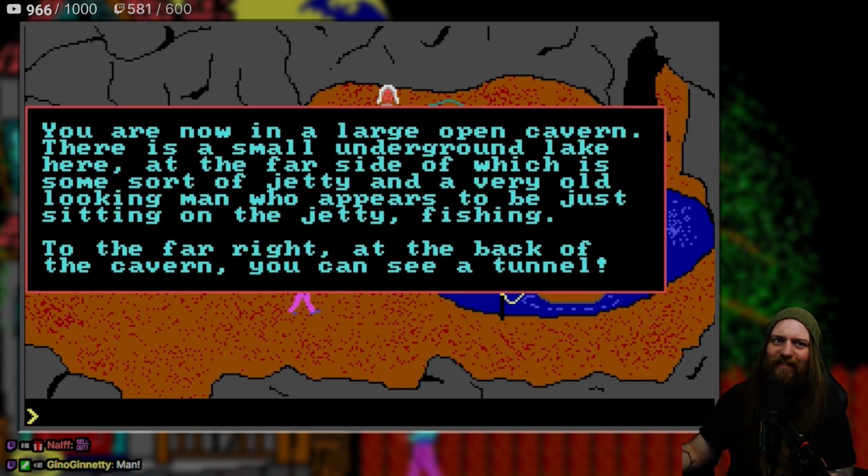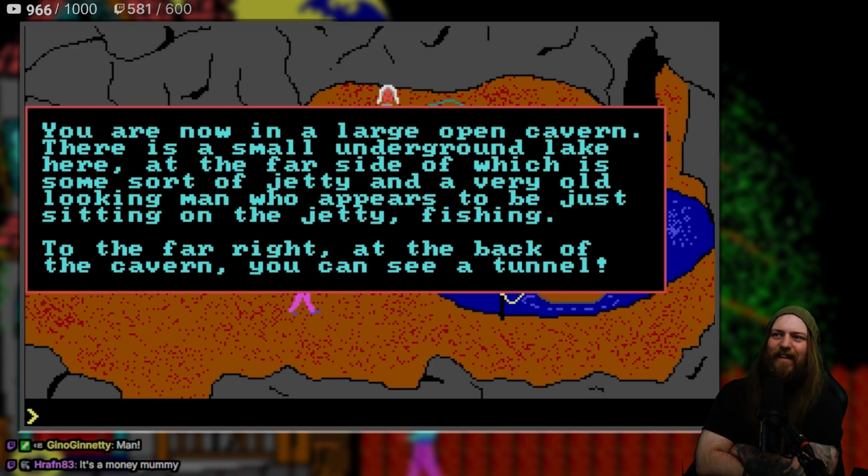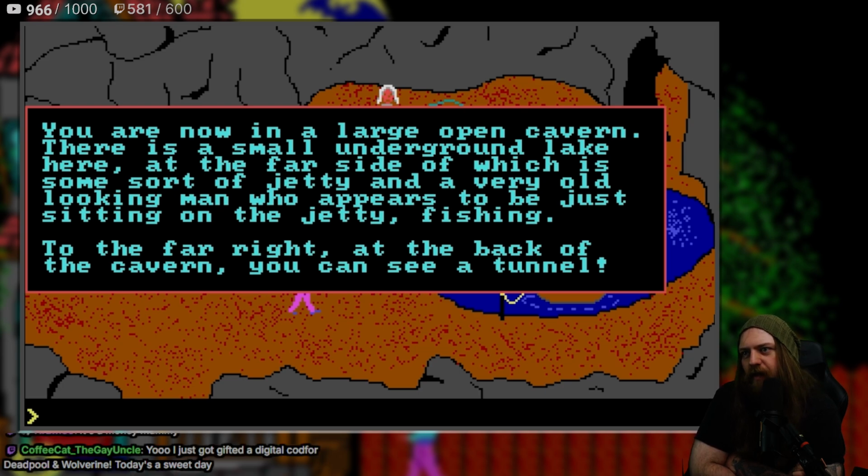Look, man, you are now in a large open cavern. There's a small underground lake here, at the far side of which is some sort of jetty and a very old looking man who appears to be just sitting on the jetty fishing. To the far right at the back of the cavern, you can see a tunnel.